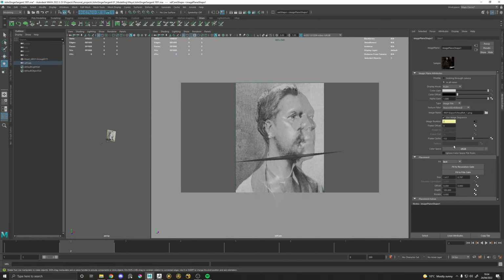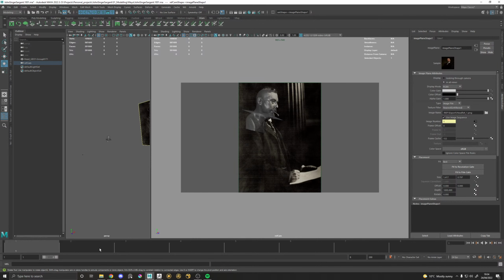Okay, let's just set the depth a bit higher. That image, why has it cached like this?